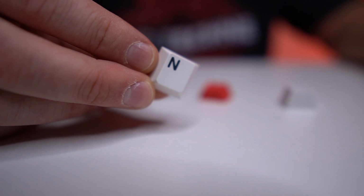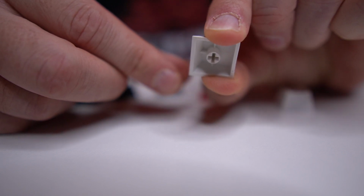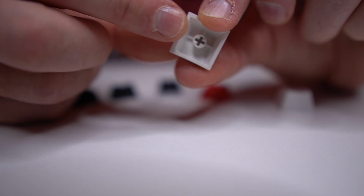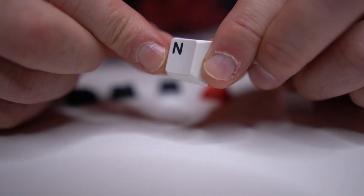Next up here, what I like to talk about is a dye sub keycap. These are the HK Gaming dye sub keycaps, and let me tell you what, these things are incredibly solid. No matter what I do, I cannot flex these things at all, not one single bit. So again, it's a PBT keycap. As you can see right there, it is quite thick, very thick exactly. And when you look at the legend right here, as you can see, we have an N.